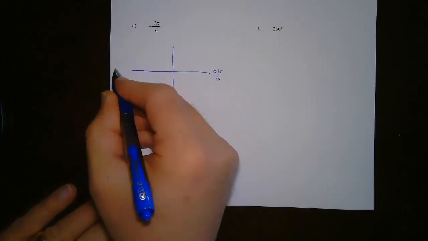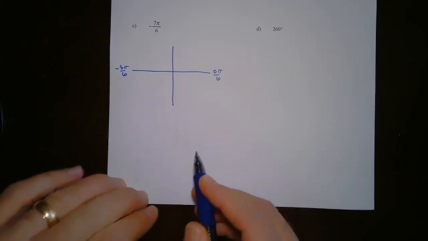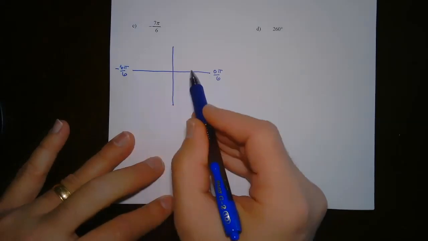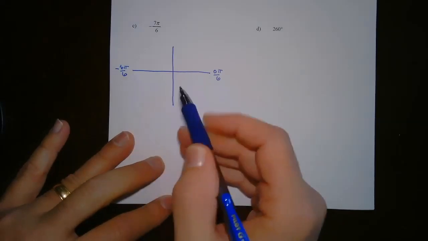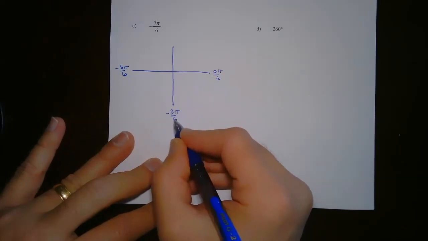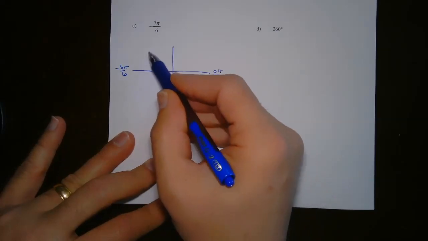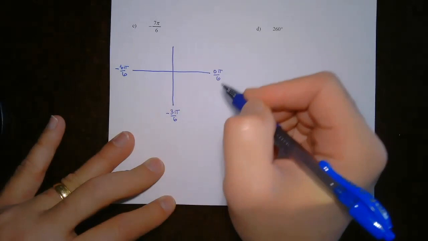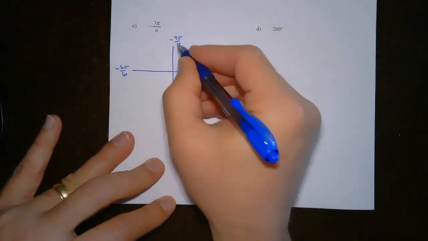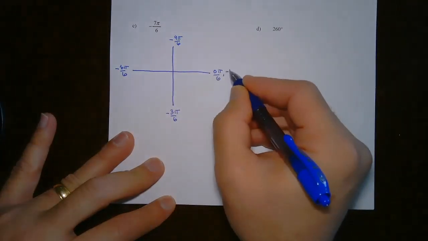And this would be negative 6 pi over 6, okay? And if from here to here is negative 6 pi over 6, then from here to here would have to be negative 3 pi over 6. So this would be negative 3 pi over 6. This would be negative 6 pi over 6. This up here would be negative 9 pi over 6. And then keep going, and this one would be negative 12 pi over 6.